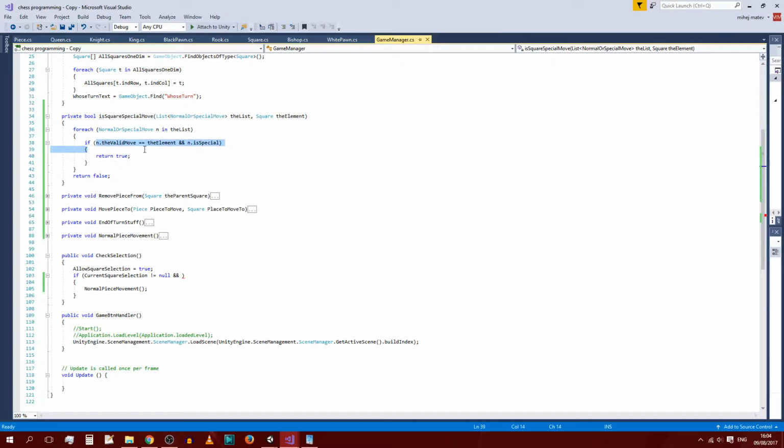If the valid move is the element and n.is special, so that means that if current square selection is equal to the element, or is equal to the square of n, i.e. one of the elements inside of this list, as well as it's special, then it's going to return true, i.e. it's going to return that it is special. Otherwise, if we've looked through all of these and this criteria isn't matched, then it just exits the for each loop and it returns false.